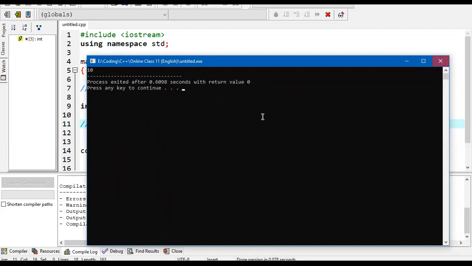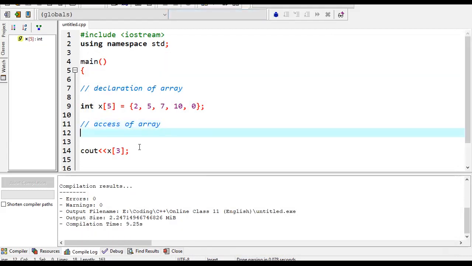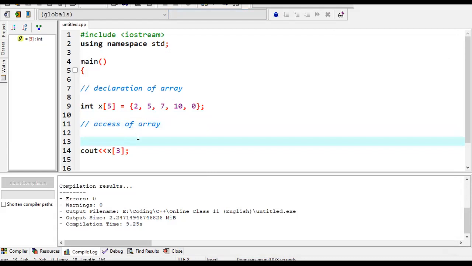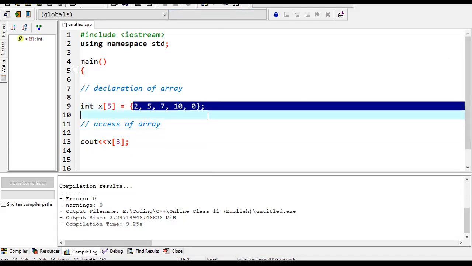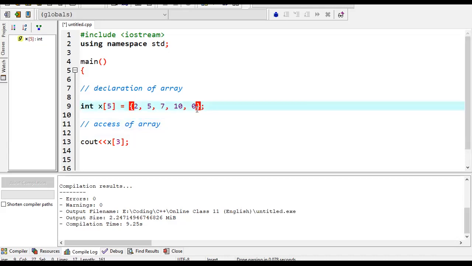So that's the way of accessing a specific item or specific object from an array. You should keep this simple syntax in mind. Now the question arises: what if I want to store all of these values at once? Suppose you have an array and you have stored about 100 values, or whatever big number of values, in an array.